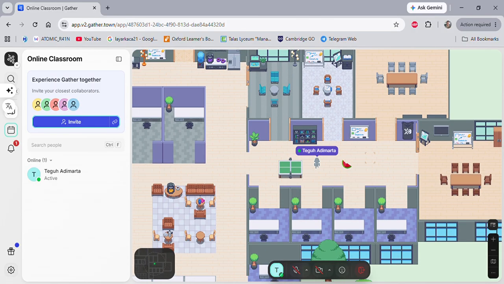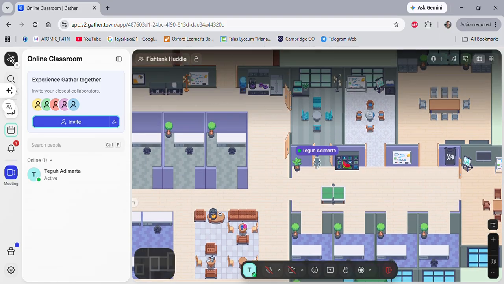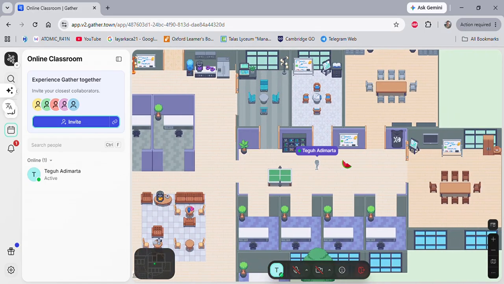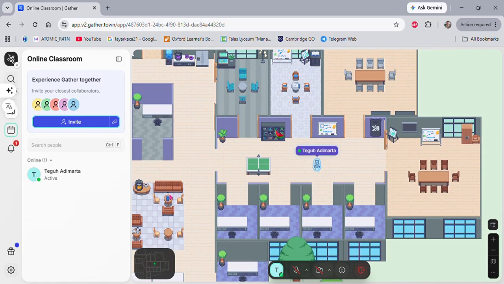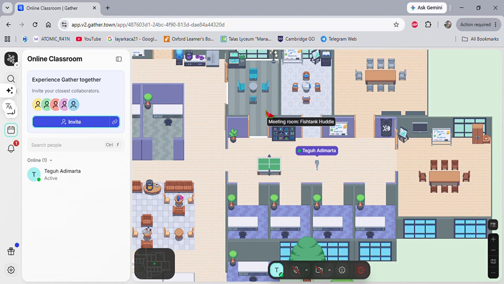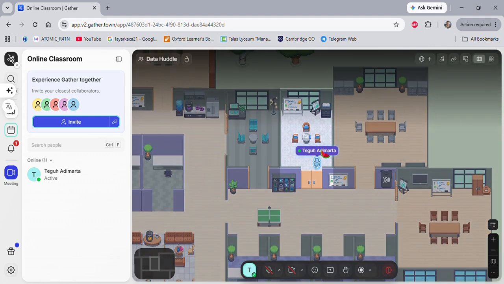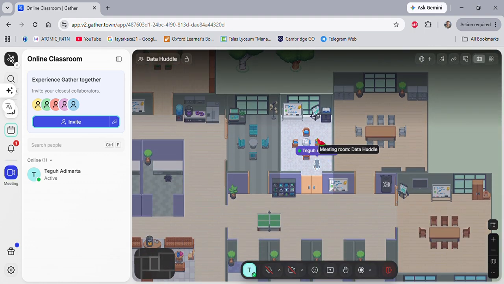And then sometimes I could also get inside the room to see what they're talking about, right? By standing here, I could see if their avatar is actually talking by seeing the speech bubble. If there's a speech bubble, it means they are talking. If there is no speech bubble, it means all of them are just silent. Usually, that thing happens in the breakout room. If they just stay silent, you can go to the meeting room and say, hey, this is not telepathic communication, this is verbal communication.